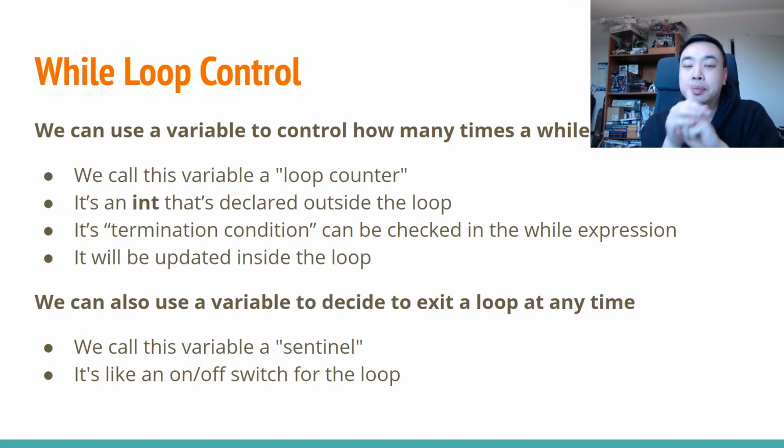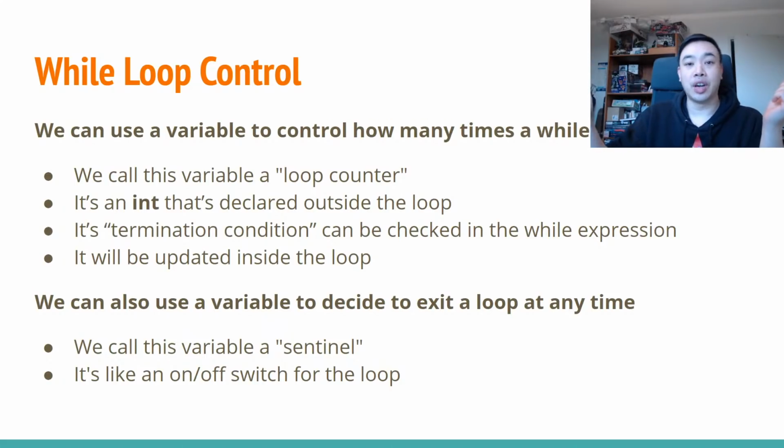So, two ways I said that we're going to do this. One of them is a counter. So one kind of loop that I might want to run says, I want to run an exact number of times. So I know exactly how many times I need to run, and then I'm going to use a variable, a number variable, to count how many times I've run.